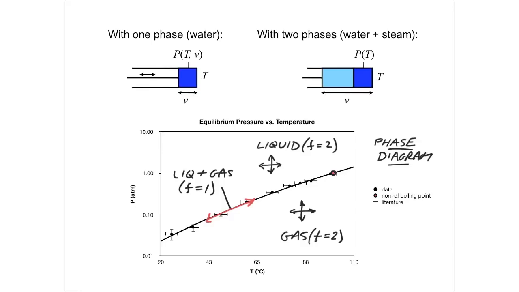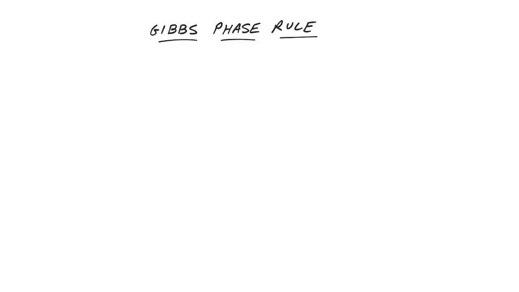Okay, so how do we generalize these observations to other systems, including additional phases, mixtures with more than one molecular species, or chemical reactions? What happens to the number of degrees of freedom? Well, the answer to this question turns out to be amazingly straightforward. Each time we add a component to a phase, we need to add one additional intensive variable, such as a concentration or mole fraction, to define the composition of that phase. Meanwhile, for each reaction or pair of phases, we must add some kind of equilibrium relationship for each species. Although our ultimate goal is to understand these relationships, we don't need to know much about them to count them.